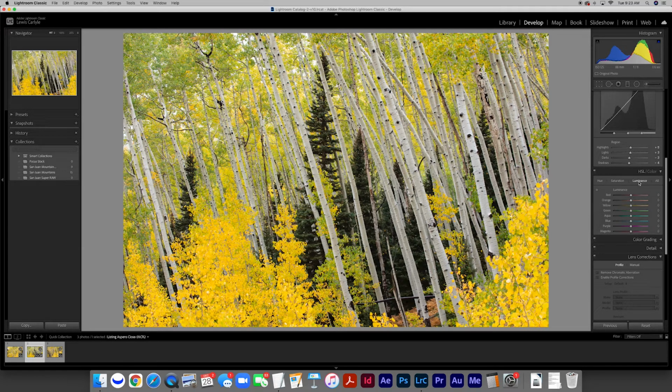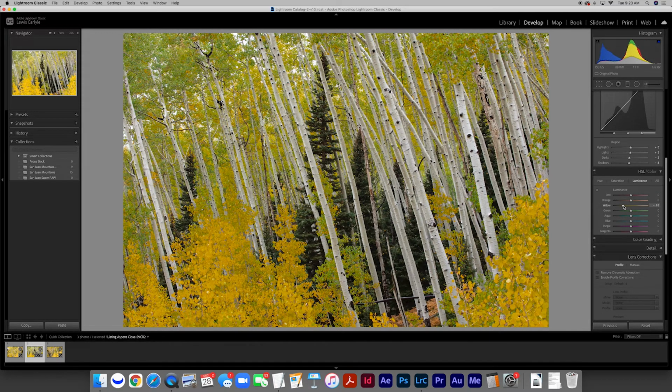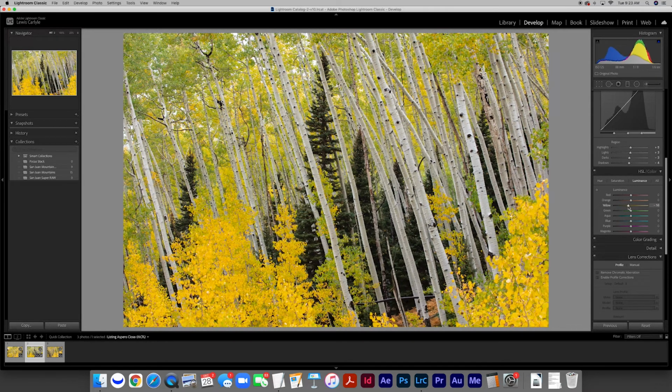So let's start with luminance. Let's grab our yellows and look at how we can affect just the yellow. This is a really nice way of doing that. I want to be subtle. Again, a lot of the yellow leaves are reflecting some super bright colors, so let's bring those down just a little bit. And let's come down on my greens just a tad there. And then in color saturation, let's ease back off of those yellows just a tiny little bit.